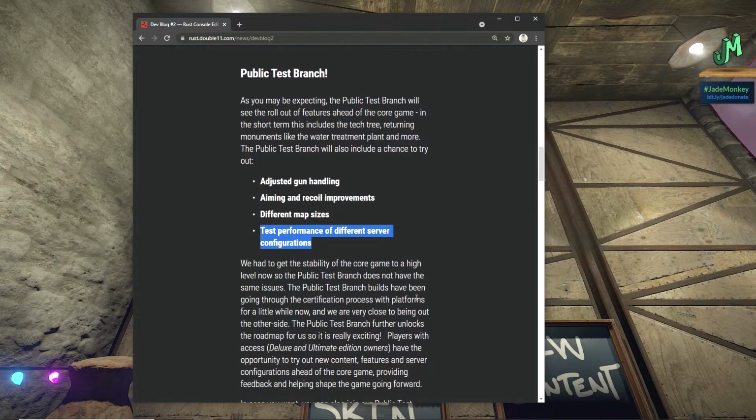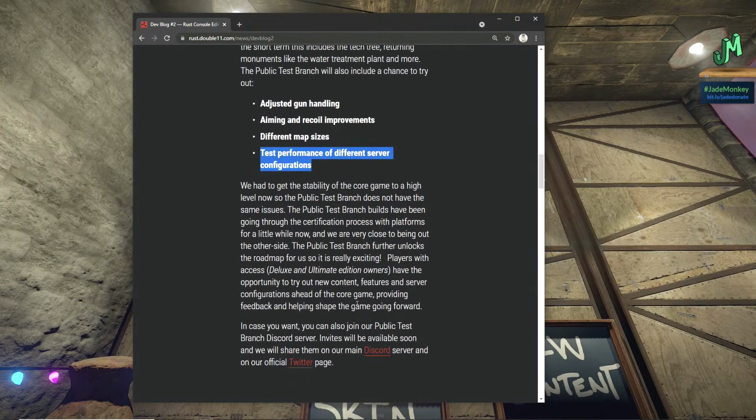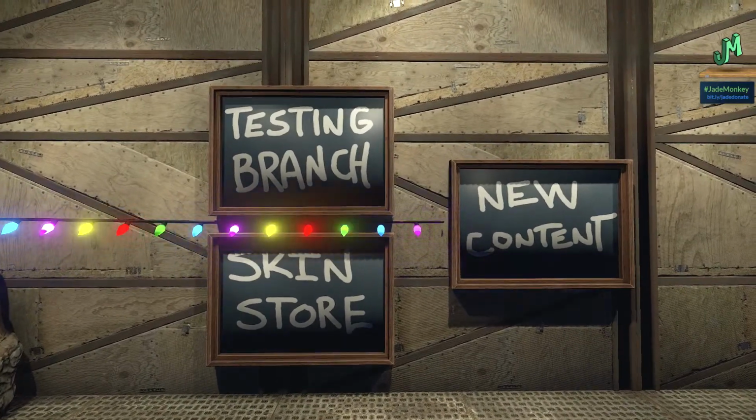Again, that could also bring in the free gun server, so it'd be like aim training if you came from the PC. Talking about how this had to be stable, and it looks like this has been in testing along with the skin store as far as it getting very close to being certified and passed by both Sony and Microsoft. That is a big deal.